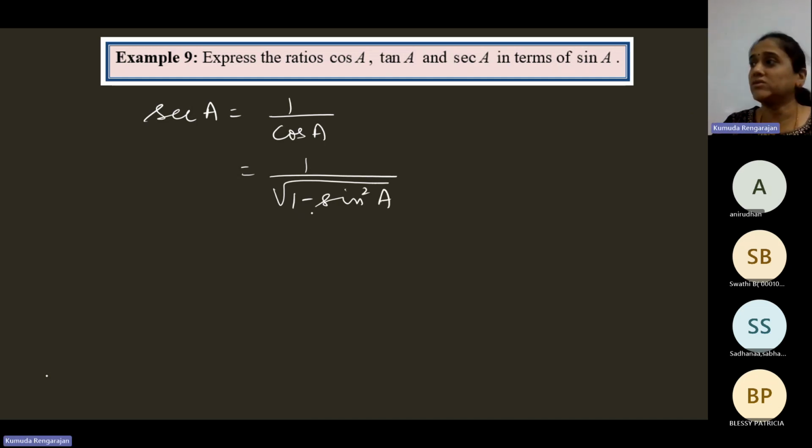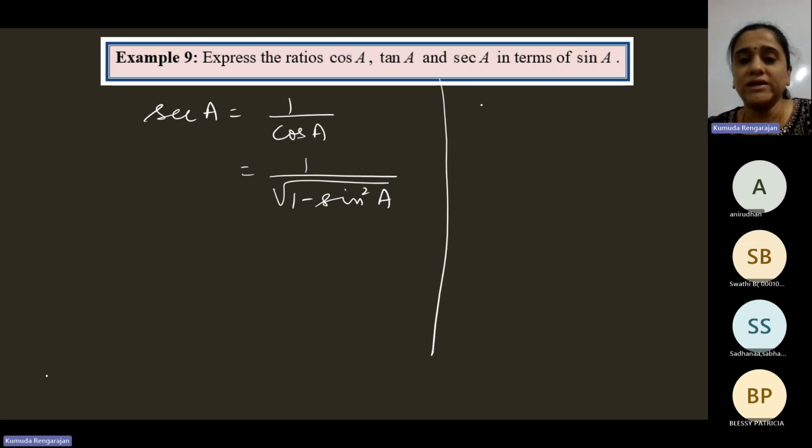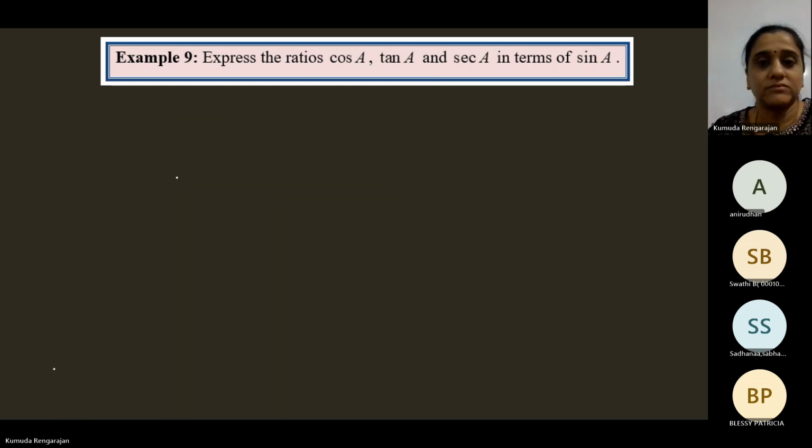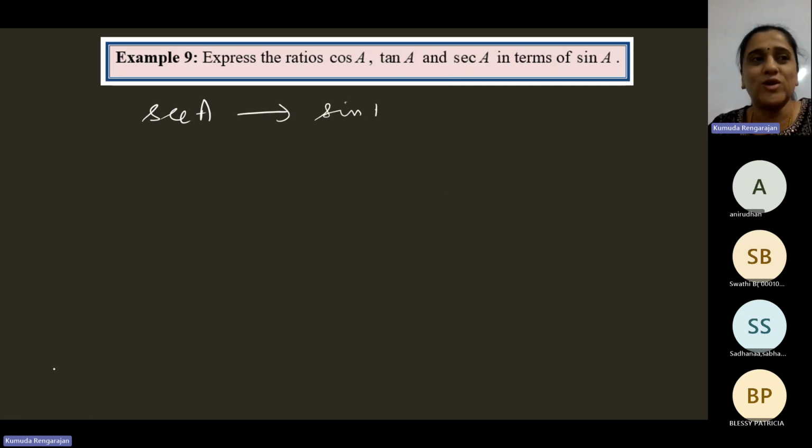Now you will say, this is so easy. Why did you teach us that way? You can do it anyway. So we have to write cos in terms of, sorry, secant only. That's what I was wondering. Sorry. The way to write secant in terms of sine A. So you can also do this.